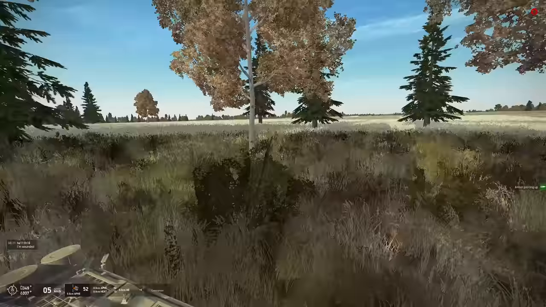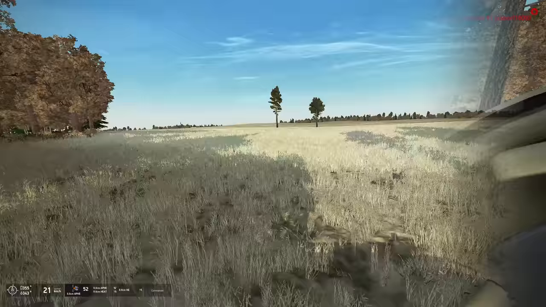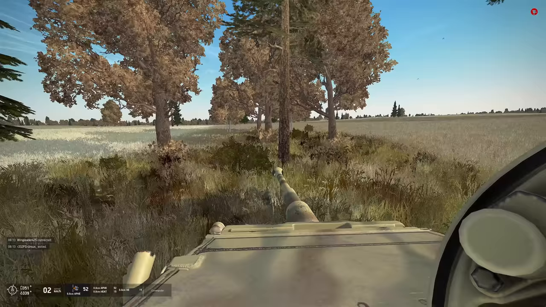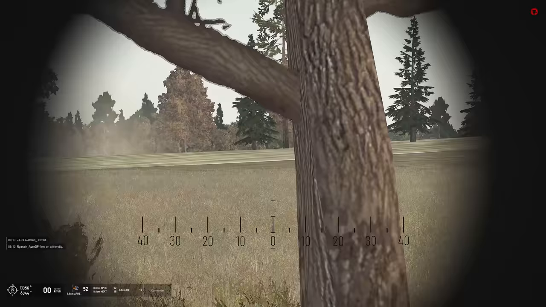Check anything at the CP? No, I think we're good. Okay, we need to move. We need to move. Okay, we have dust coming down the road. Can I get an ID? T-34. Anything else? Negative. Get inside, get on the gun.